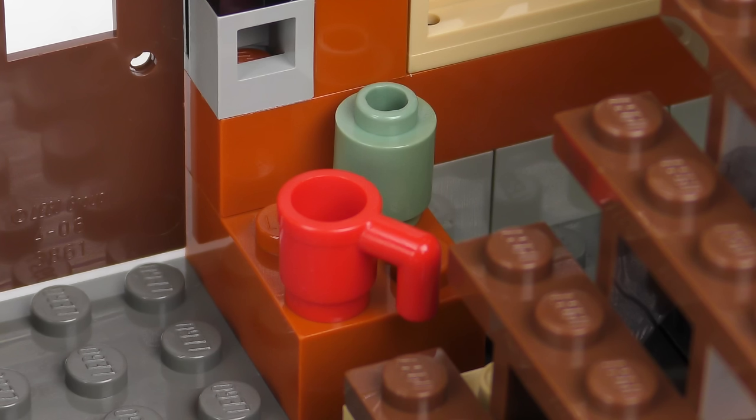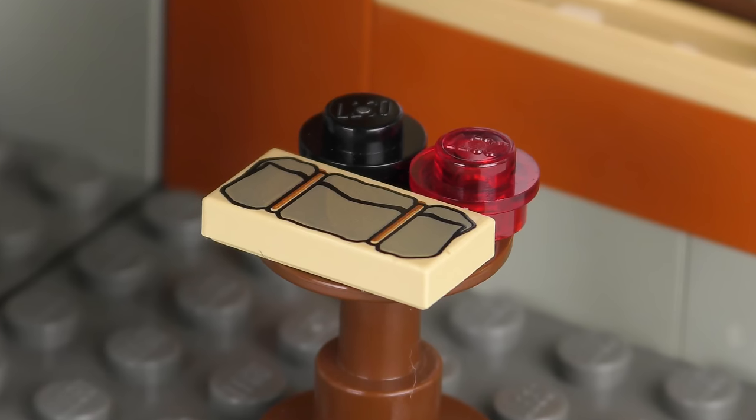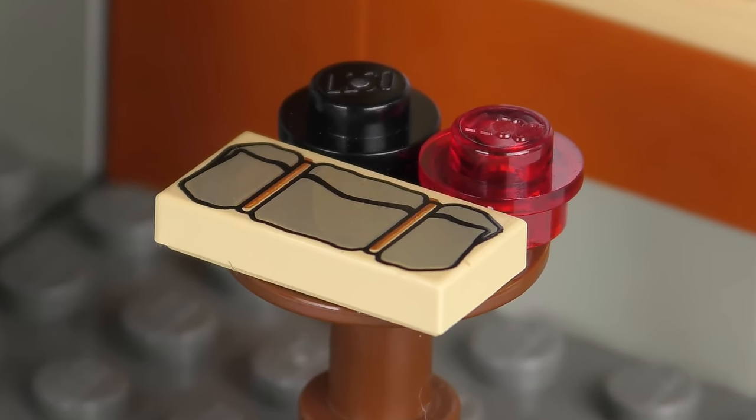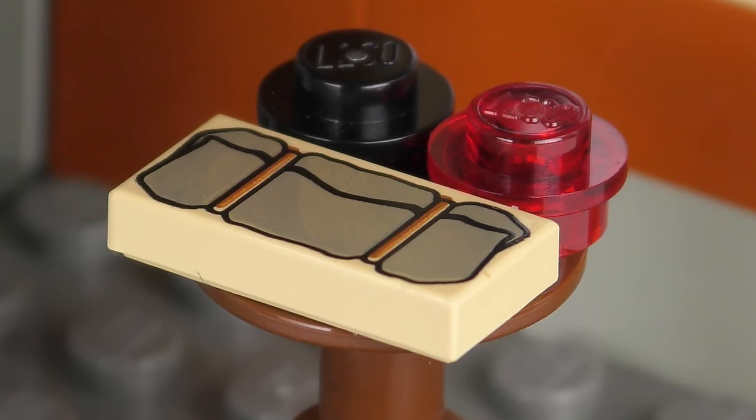Also at the bottom of the stairs and next to the front door we have a coffee cup and some kind of sand green cylinder. On the other side of the stairs, in what must be the hallway, we have a black spider and a small table. On the table we have a couple of studs and a 1x2 printed tile. The 1x2 printed tile actually shows a rolled up bedroll. Maybe the Dursleys are going camping.